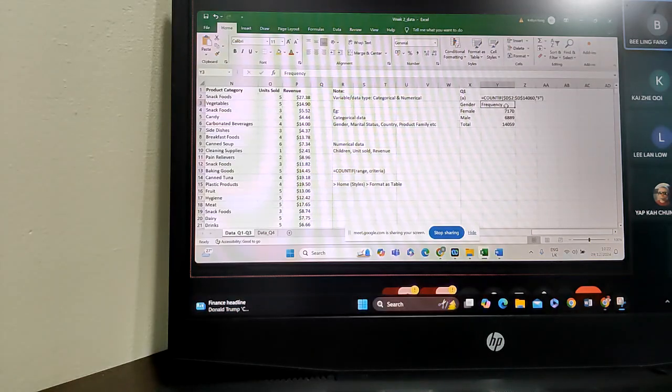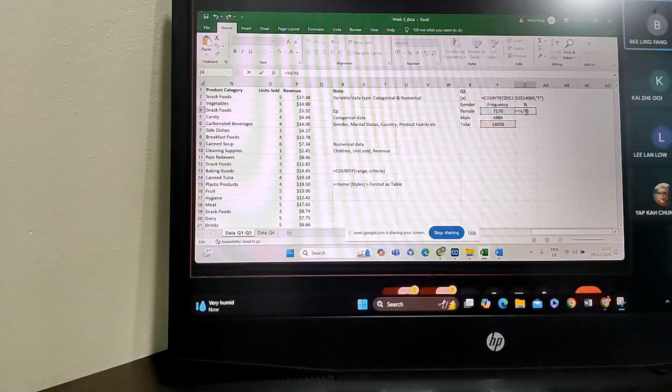So next, you want to calculate the percentage. So you can tap percentage or you can put the percentage sign. This one you can adjust, like if you want to center, under cell formatting. So to calculate the percentage for the female, take the female frequency divided by the total, right? So female divided by total. But remember, we want to drag the formula. This total value is fixed, right?